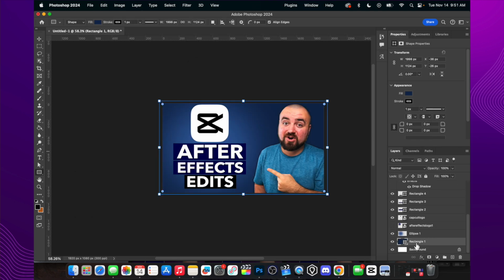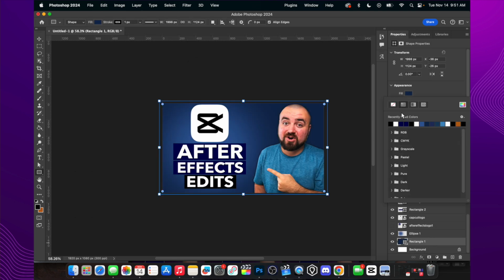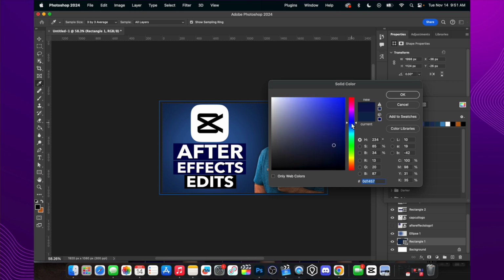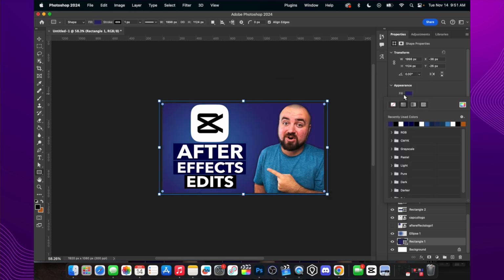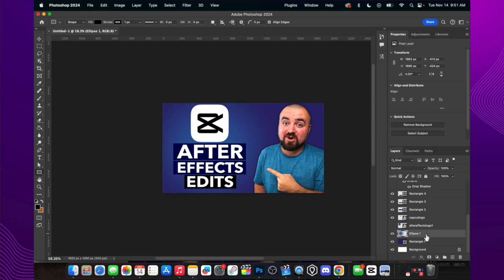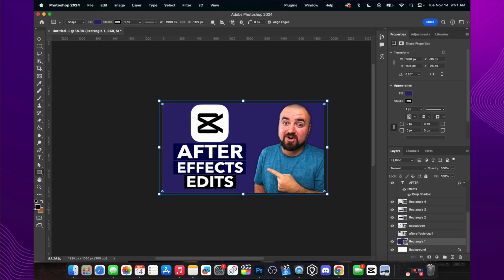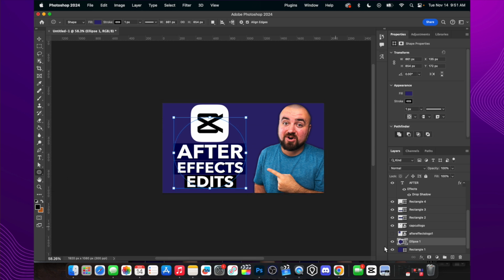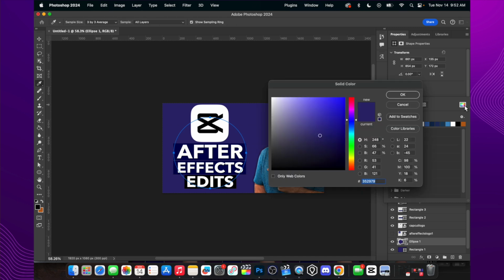All right, let's change this up a bit. Let's change the background color here to purple, because purple is an After Effects kind of thing. So let's throw a purple background, and then we'll also change the ellipse here, the circle down here. We're going to change that color. All right, well, the ellipse is being weird. I'm going to just delete it and add another ellipse tool option here. Change the color, lighten it up.